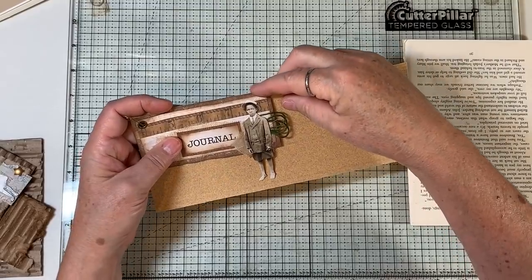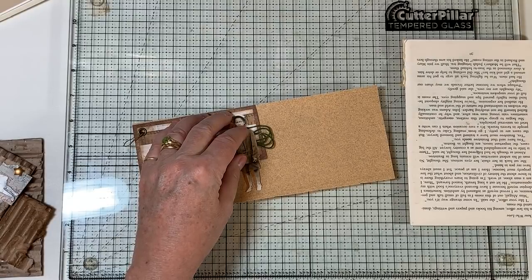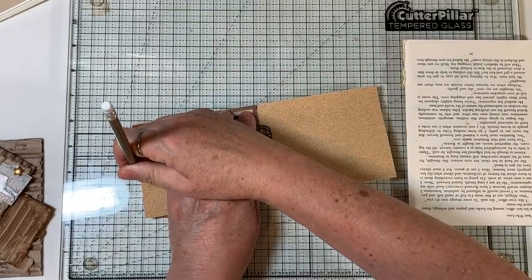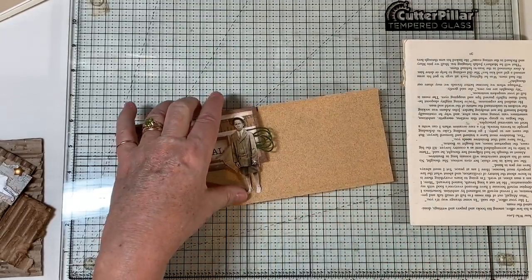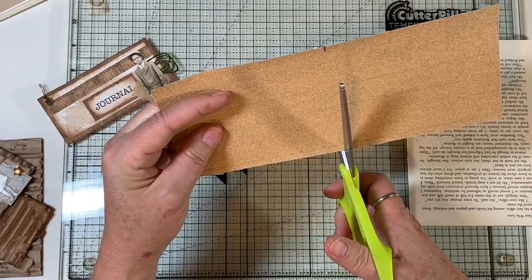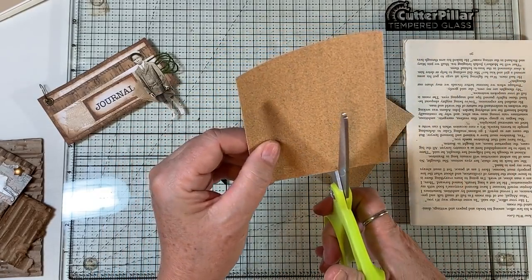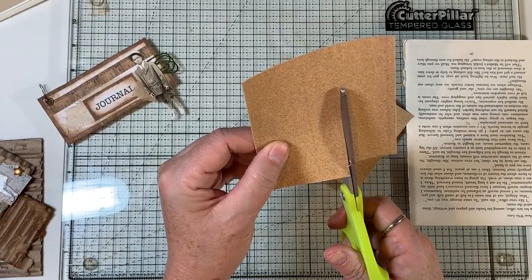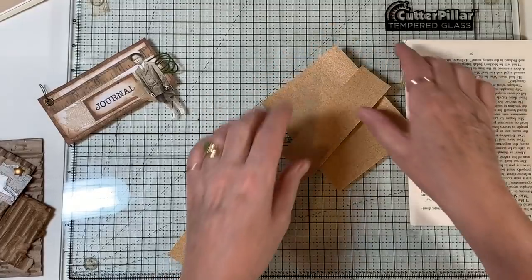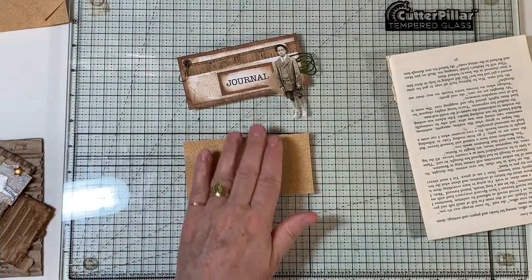Okay, so we're going to cut this piece. I know it doesn't need to necessarily be the same size, but I like this size, so I thought I would emulate it. Well, that'll sure chew up your lead and your pencil in a quick hurry, won't it? So basically, we're going in half with this. And then I'm going to go right along there. And we'll save these pieces to do something else with at some point. Or maybe another one if we have time.